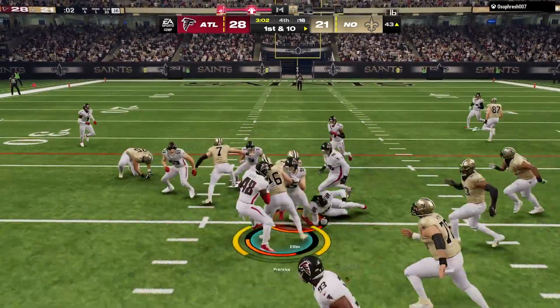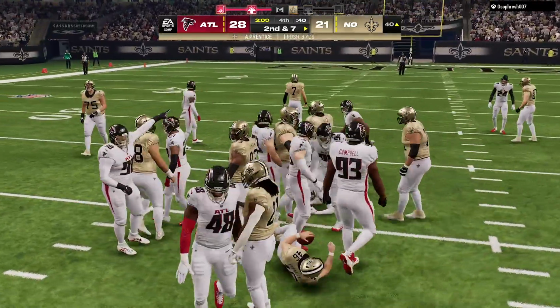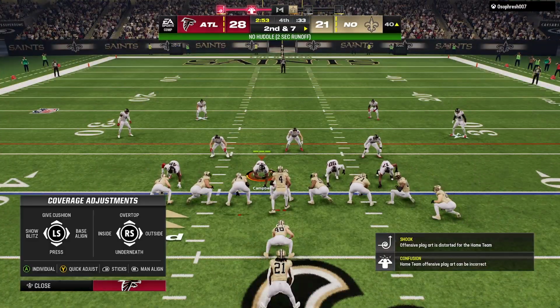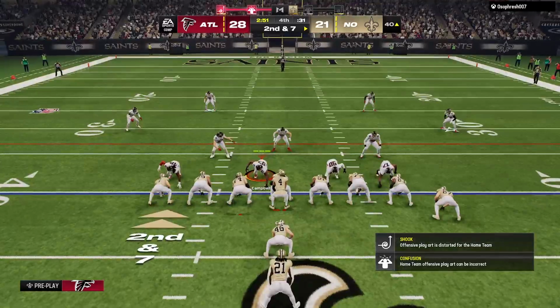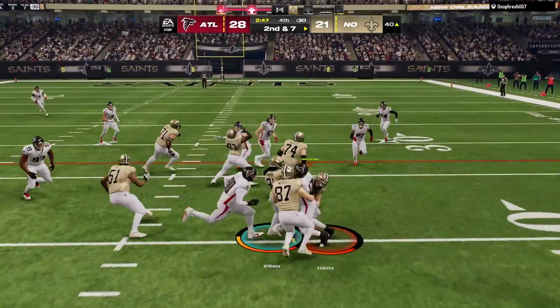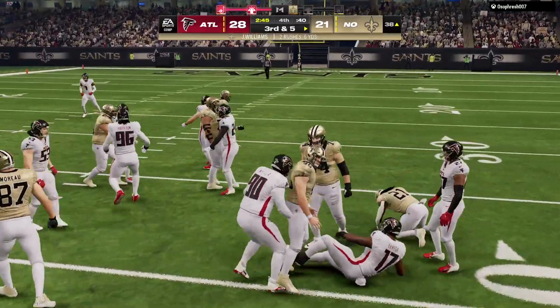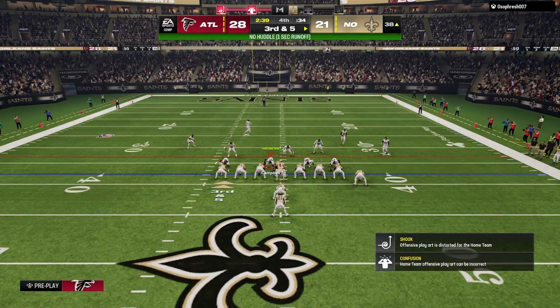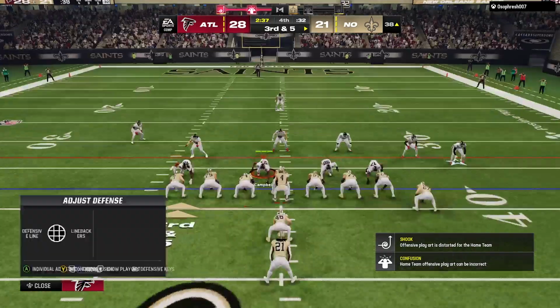Now a first carry for their fullback. And he's dropped right at the 40. Gain of 3. Ball on the 40 now. Here's 2nd down and 7. Now a give up the middle to Williams. And he only manages a couple here, down to about the 38-yard line. And they're going to hurry back to the line now.